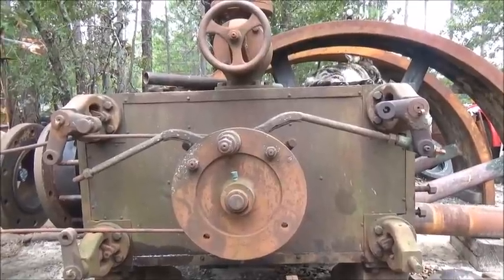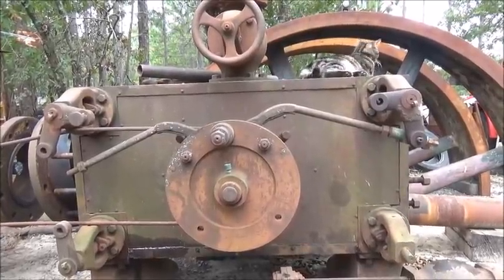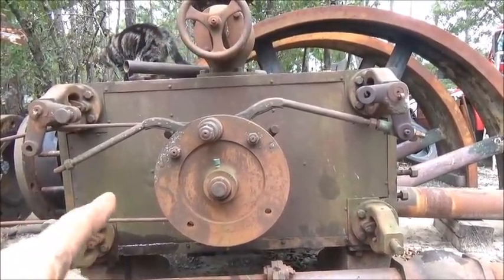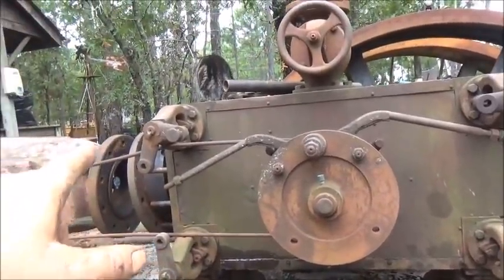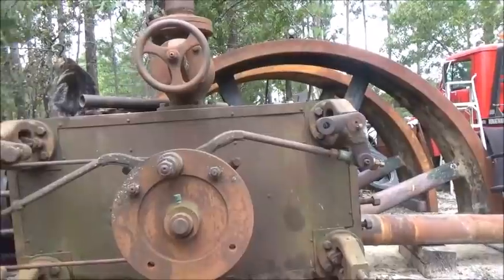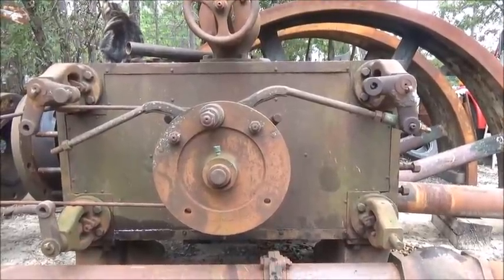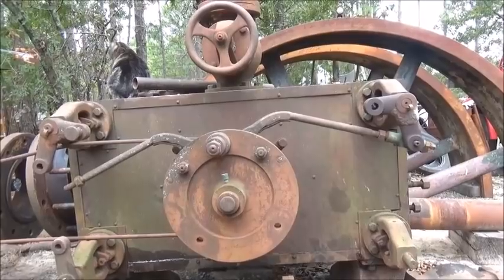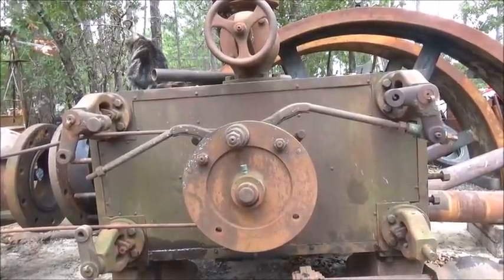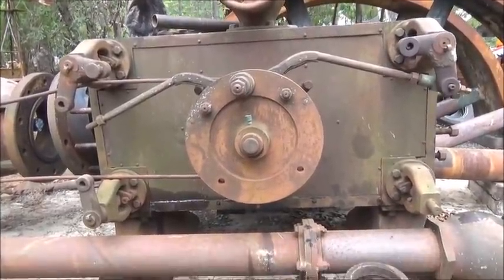According to that video, there may not be any of these Bates engines in existence. The big 350-horse Bates engine at Denton, which I've actually been up to see, doesn't have this style and doesn't even have this style wrist plate - it has trip levers at the end of the valves. This one doesn't have it, so there's something different about this engine. That guy is saying he doesn't think any of these actually existed - they were all melted down. A lot of people didn't know about this one, being in the woods.